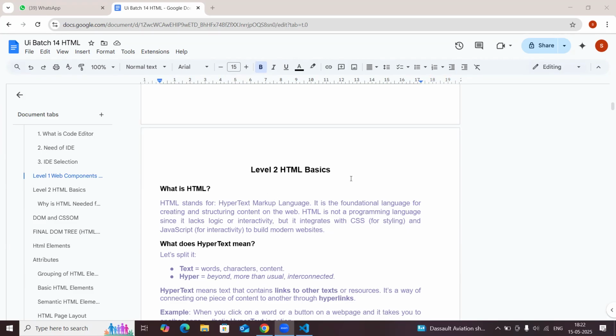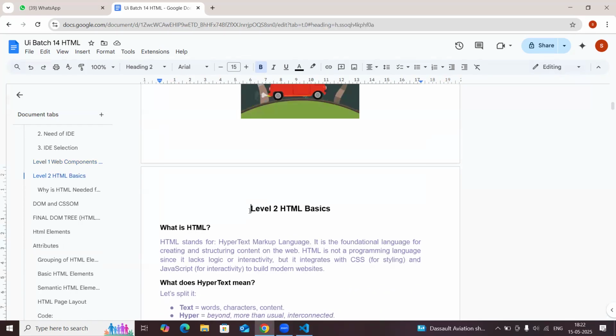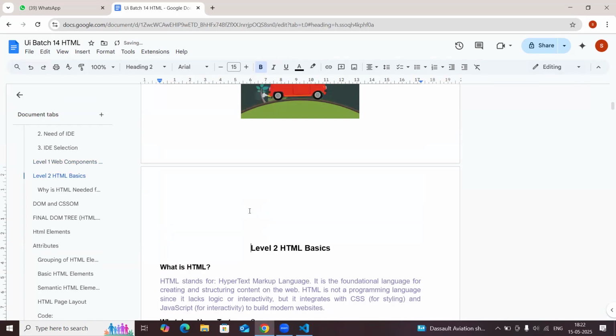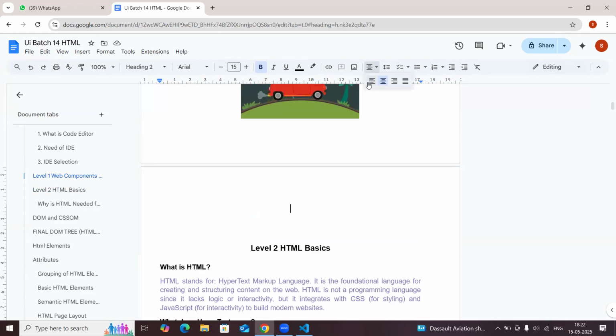Understanding the HTML basics. Now listen very clearly. Whenever you are working with any technology, I want to give you first this introduction. When you are clear about the introduction, the technology you are learning would be much easier to learn. Take any technology.